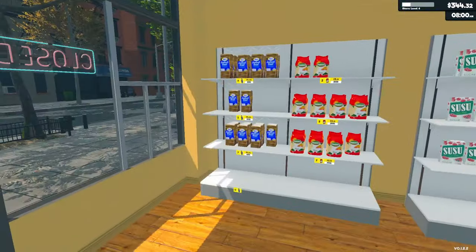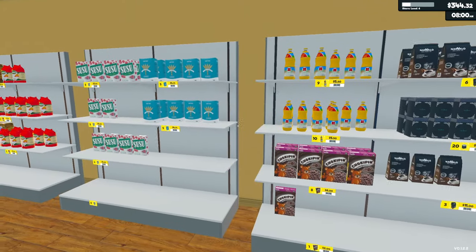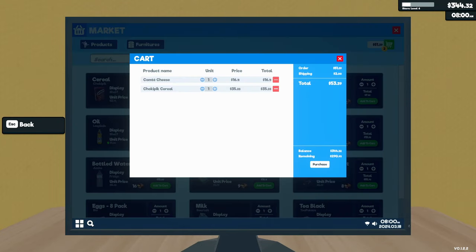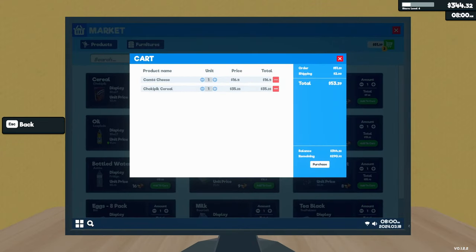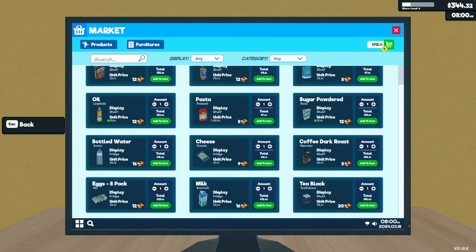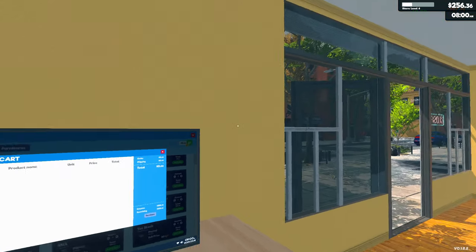All right. So, order. We want cheese, bread, pasta, sugar. Cheese, bread, pasta, sugar. Got cereal in there too. That's fine. Cereal's fine. Bread. Pasta. Sugar powdered. Here we go. Which is all that.